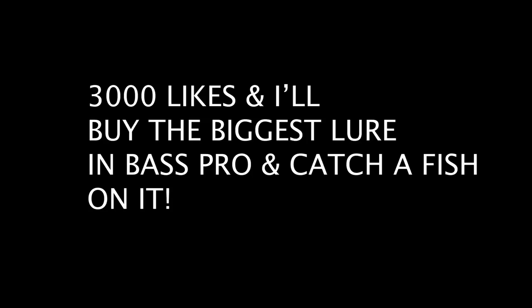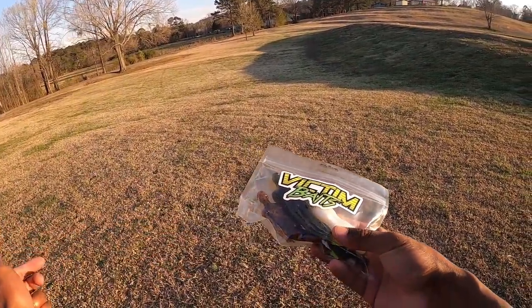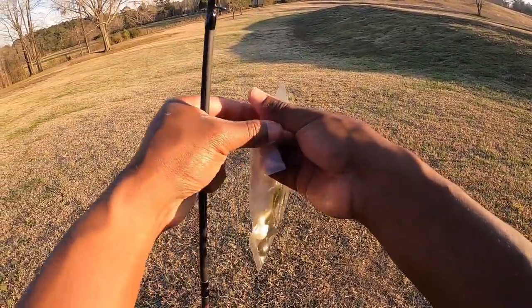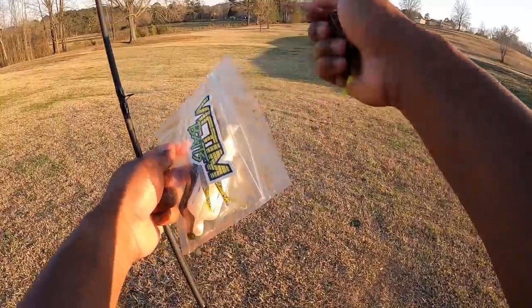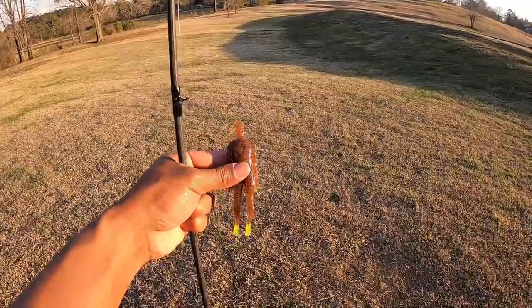Oh, I got him! What is going on guys? You might be wondering what I'm opening — I haven't done the proper introduction. This normally isn't how I start videos, but I just pulled up to this pond just to look and see if the fish are on bed. This is a pond where I really learned how to bass fish, so I feel like it's only right that I make this video here.